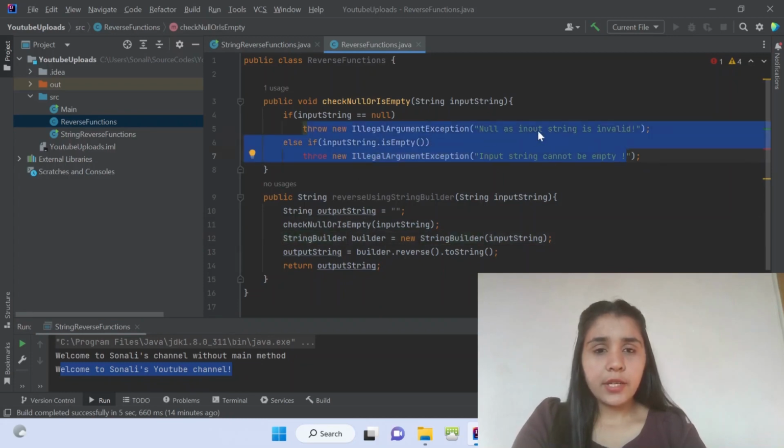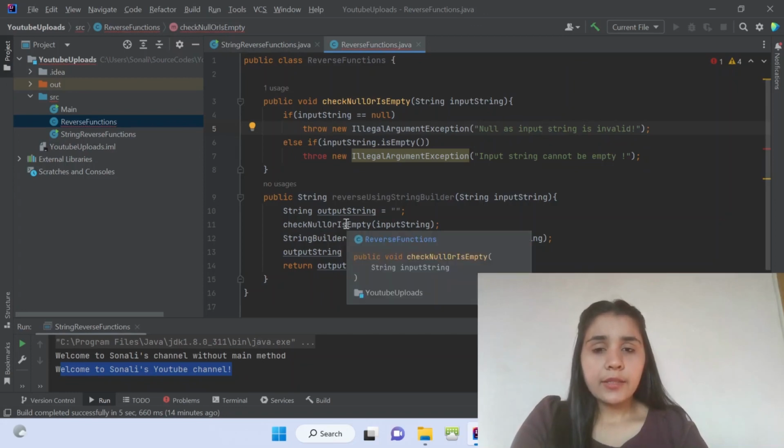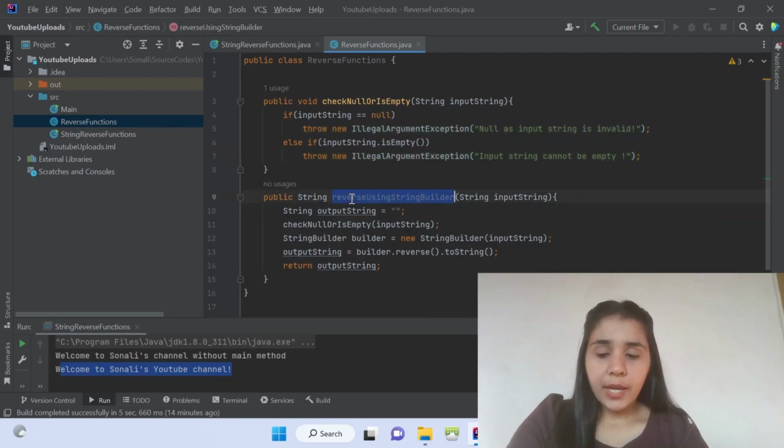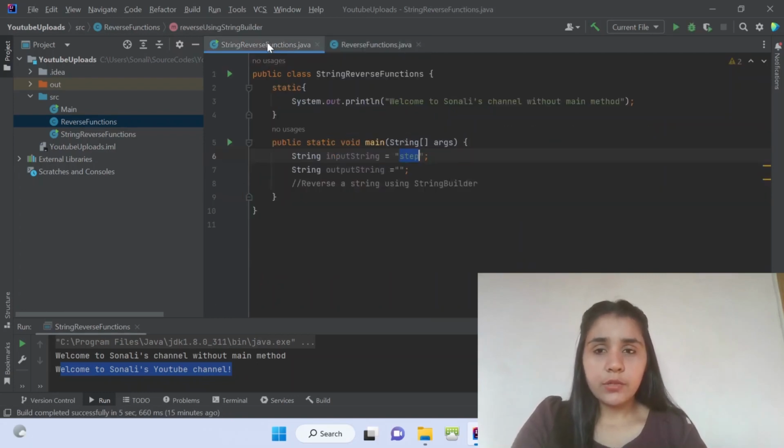In case it is null, it will throw this exception, and in case it is empty, it will show that input string cannot be empty. Then after that, in case both the conditions do not satisfy, it will just go to the next line of the code, that is StringBuilder. It will get the StringBuilder ready, and within the builder you have the inbuilt method, which is reverse, which reverses the string. So let's just compile and check if this particular method works in reversal of string.